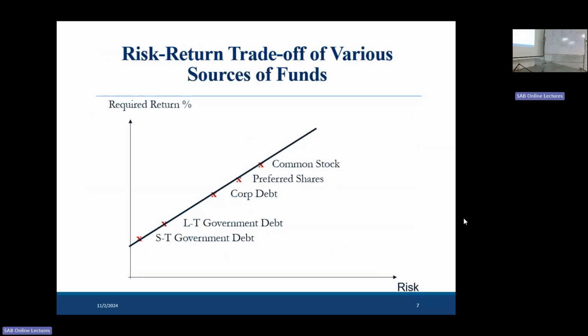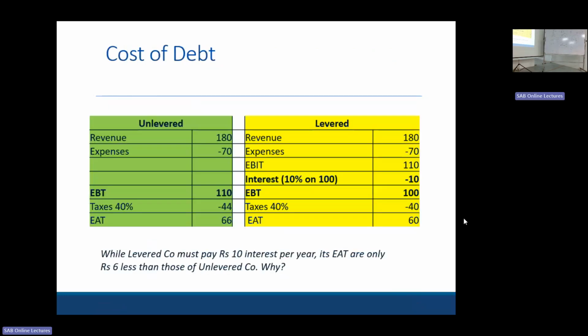In order to estimate the cost of capital, we first have to identify the cost of each component: how to determine cost of debt, cost of preferred stock, then cost of equity, then weighted average cost of capital. So in the process, first we discuss cost of debt. Right? Any questions? Am I fast? Are you tired?